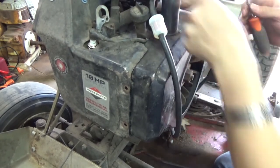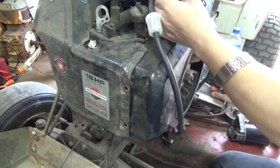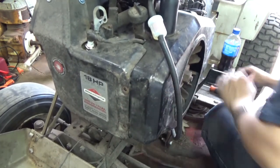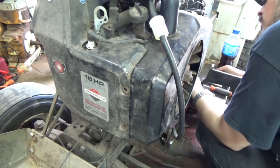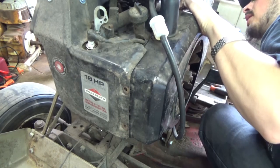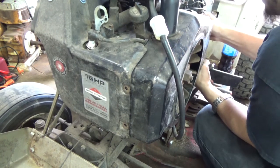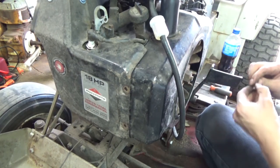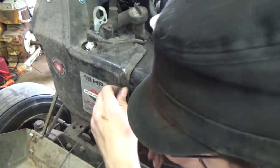They're normally a smooth running rider until they get some mileage behind them, then they start doing a Harley shake, as I call it. I call it a Harley shake, like my dad's rider will shake you to death. Why it does it, I have not figured out, when you get some hours behind it, but I just know they do it. It's a common issue. It's a very common Harley shake that they do.